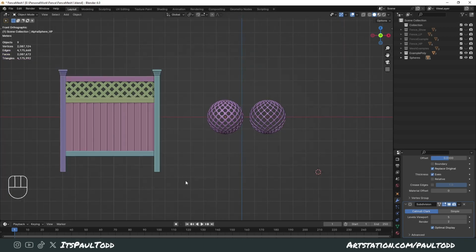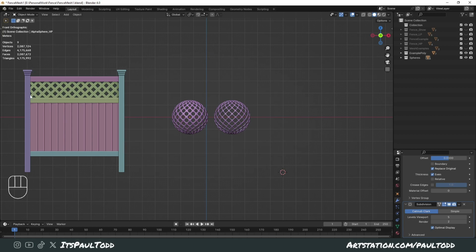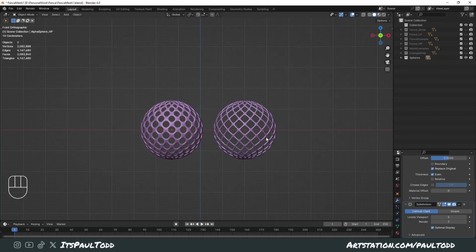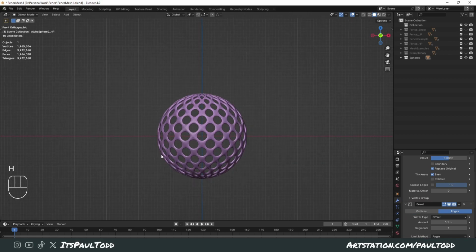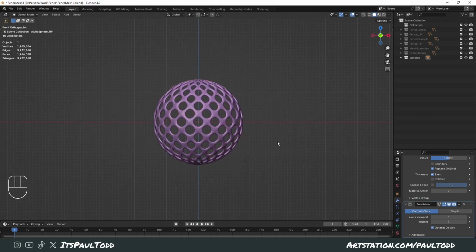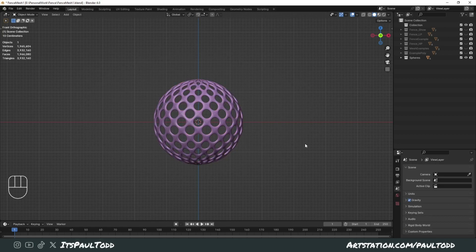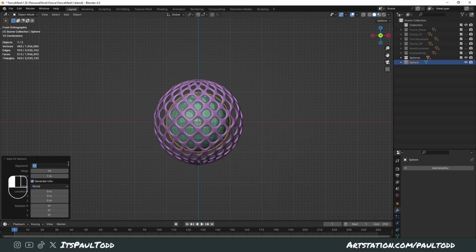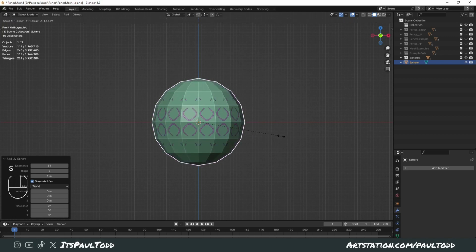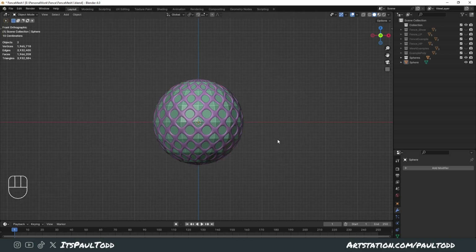So how do we do this? First, I'm going to show you with the balls quickly because the fence is quite straightforward. It's just a simple plane, but we'll get to it in a second. Right, so for example, I'm just going to move these back to the center with Alt-G. I'm going to hide this one a second. So we've got this 3.9 million tri mesh thing. What we want to do is add a low poly sphere that we can bake this texture onto and use as our game asset. So first of all, you're going to add in a UV sphere. I'm going to change it to a 16 by 8 sphere, very low poly. And I'm going to stretch it up so it just overlaps like this.